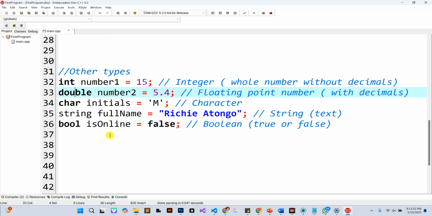Can we say float deals in decimal point? Both deal in decimal point. Just that the number of decimals double can take, float cannot take. Float will get to a point and then it can no longer take the decimals again, but double can take more than float can take. So understand it like that, okay?